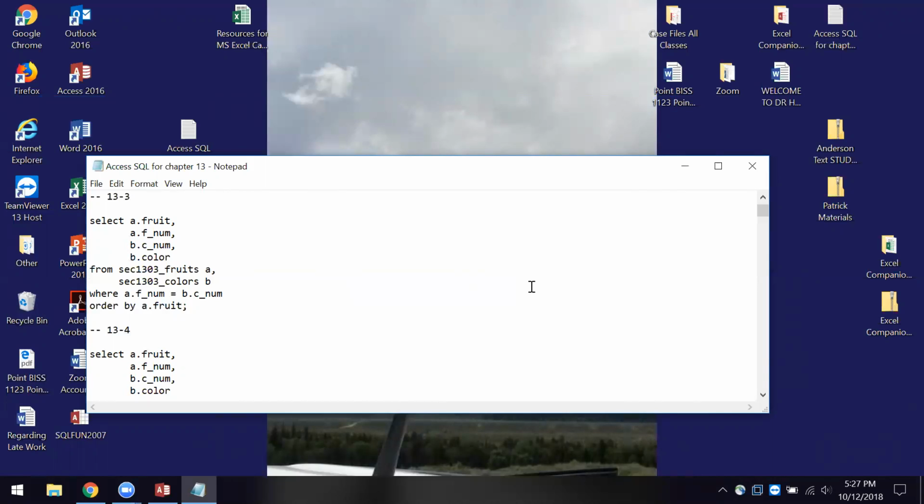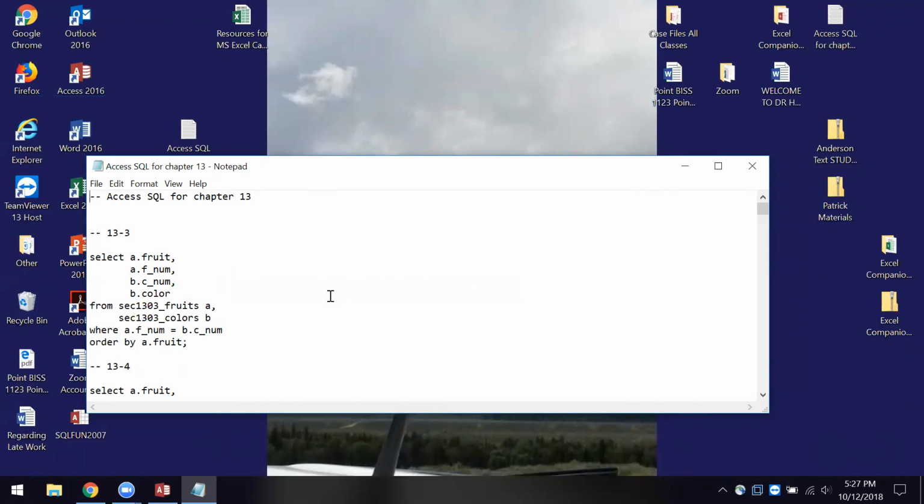All right? So, that being said, let's take a look at page 476, and you're going to see that we have 4 tables here. For the first step, we have a query that draws data from several tables. And the second step then is that we get a result table. Now, let's look at 13.3.